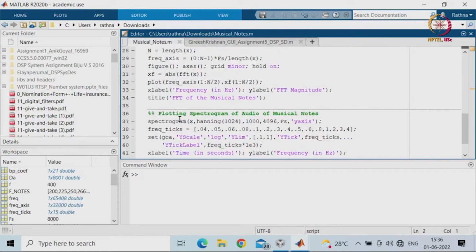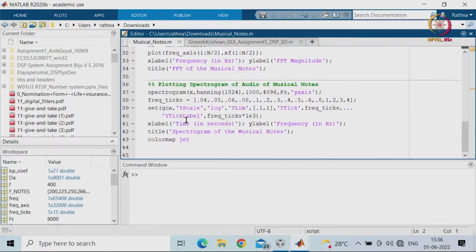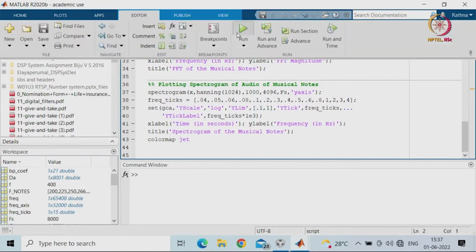In this lab class we were doing the demo of musical notes. I wanted to show how a musical note looks in the spectrum, so we will be doing the FFT of the musical notes and I will get the complete spectrum. Have patience to listen to this music again. So, we will see the thing.